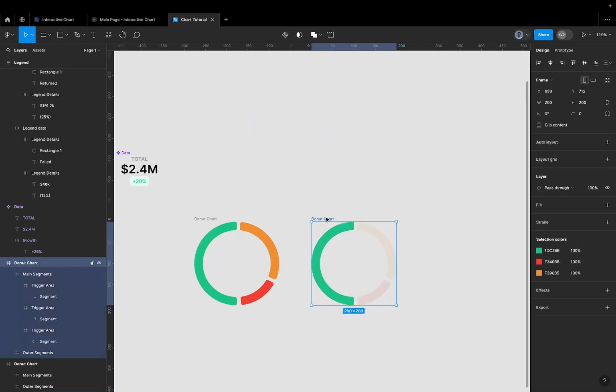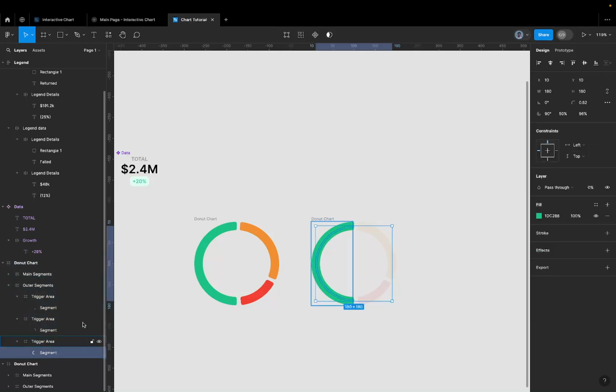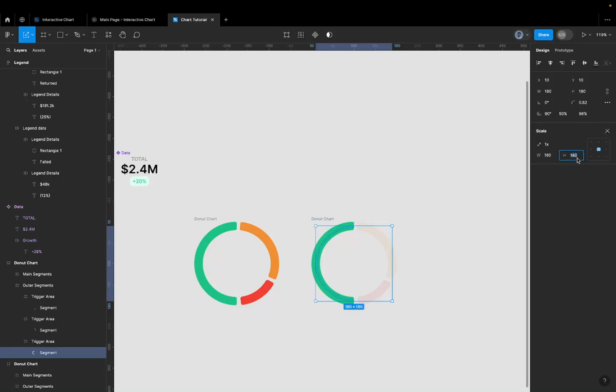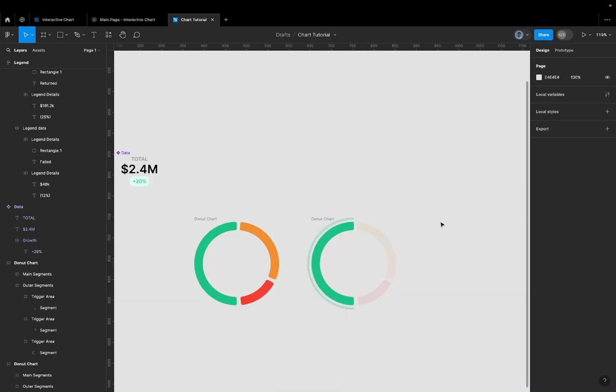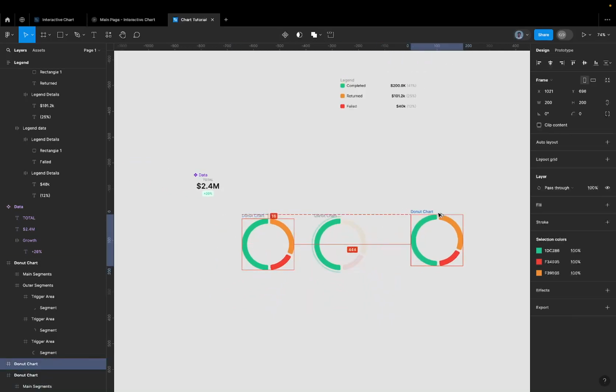So I'm going to go to the outer segment here, and then try to select the one for the green segment, and then scale it up to 220. Press K on the keyboard, and then enter 220 here, and then turn the opacity up to 30. So I will just press 3 on my keyboard, so you can see the opacity has been turned up to 30. That's how I want to create the first one, and then the second one, create this one again. So do the same thing for the other circle.